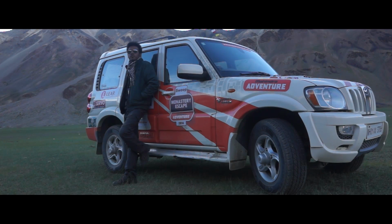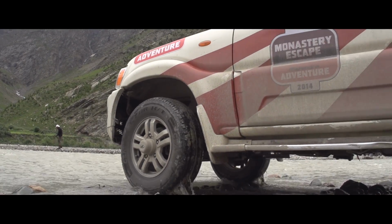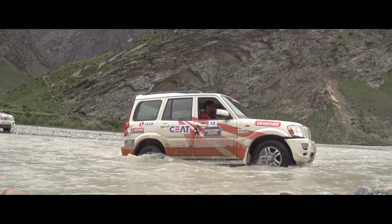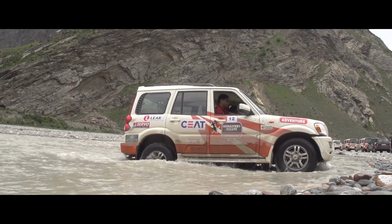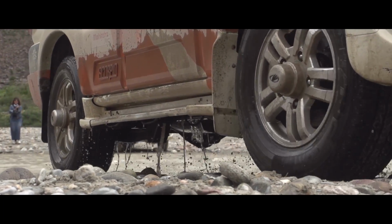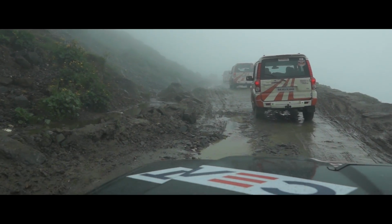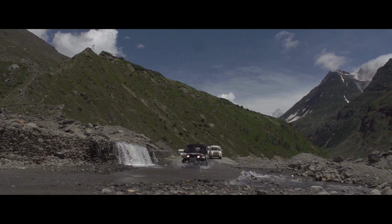They have got their special tire made for the SUVs which have been put in all the vehicles which are running in this expedition. And the same tires which are running on the tarmac are being run on the off-road as well. When we got into the rough patches, we never felt the loss of grip. I think they've handled admirably well.